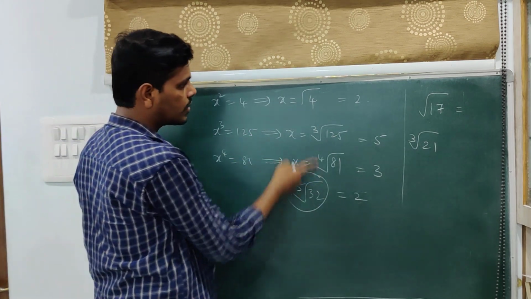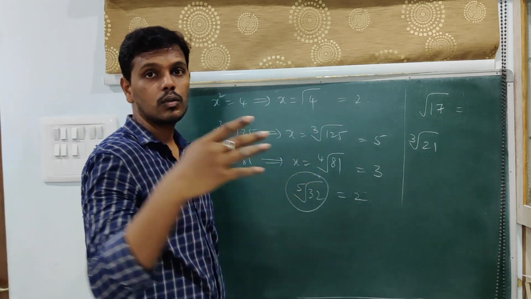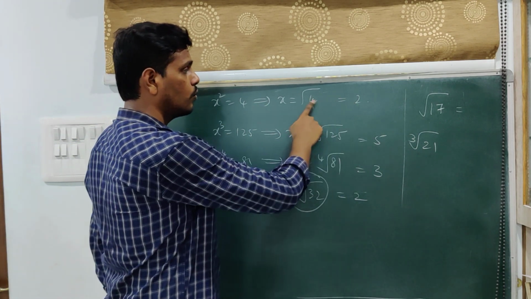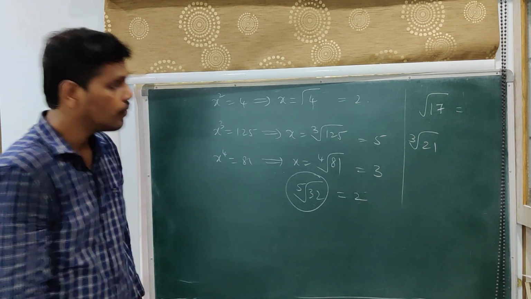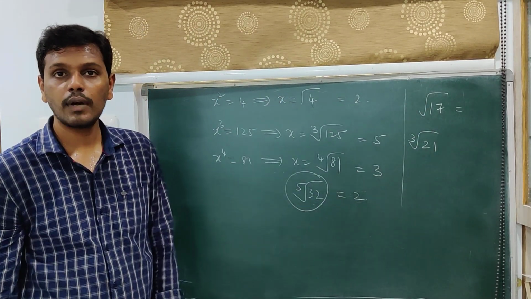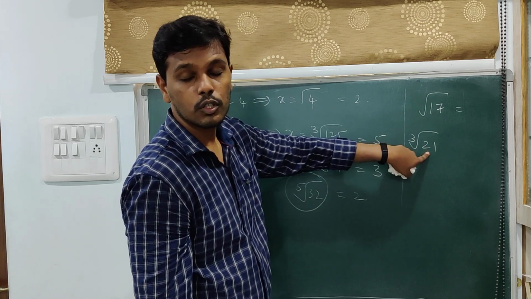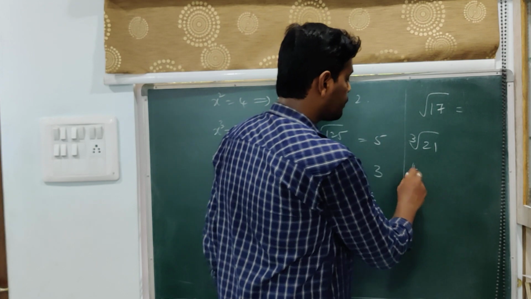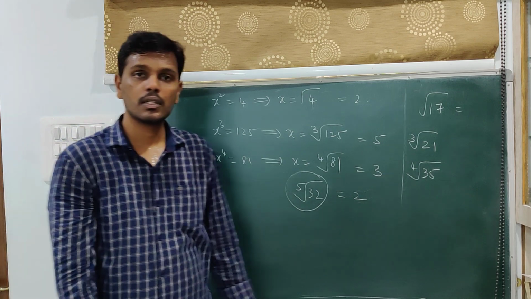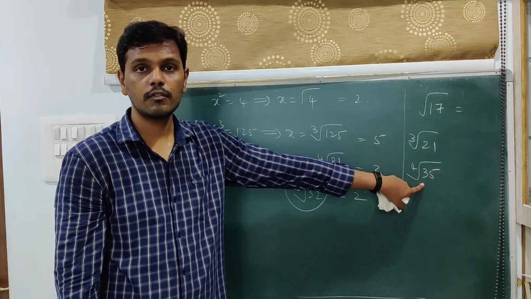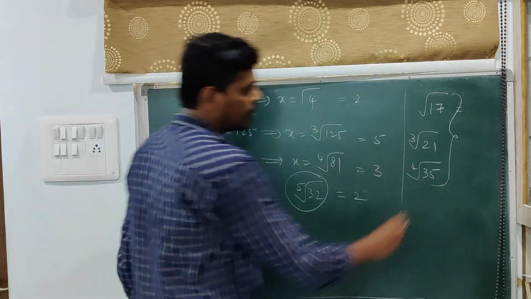Here, in the earlier cases, we can extract the square roots, cube roots, fourth roots, fifth roots, because there are numbers where you can express that. Like 4 you can write as 2 square, 125 you can write as 5 cube. You are able to find such numbers. Whereas in these cases, we are not able to find a number whose square gives you 17, or whose cube gives you 21. Or for that matter, say 35: there is no number whose fourth power is 35. Therefore, you cannot extract the fourth root of 35. Now, these kinds of numbers, we call them surds.